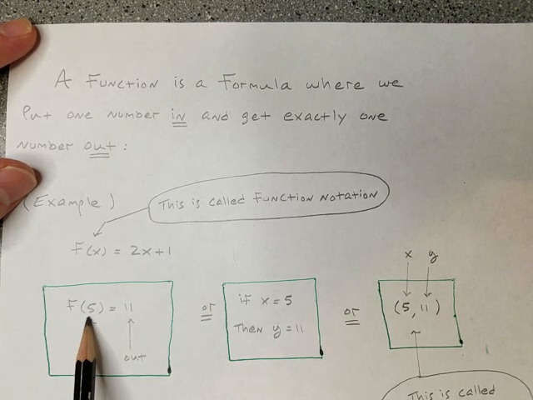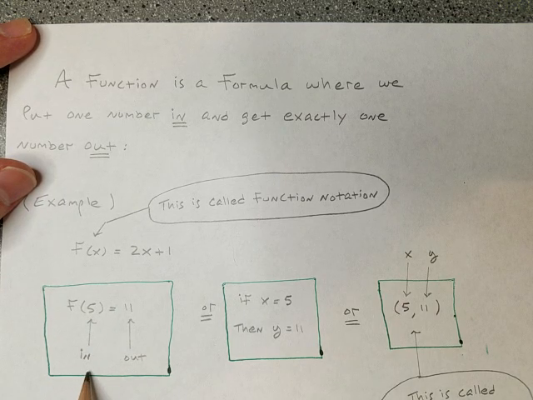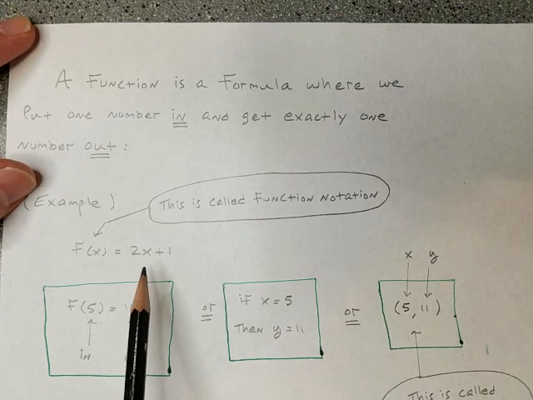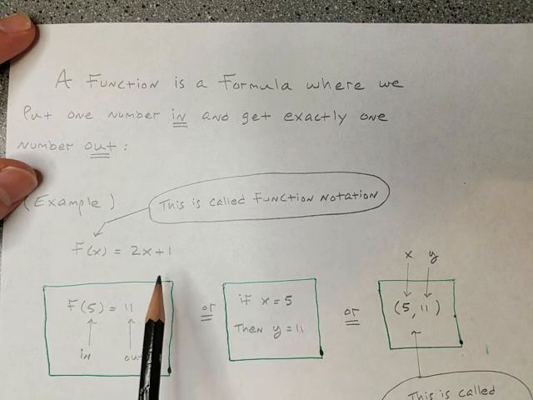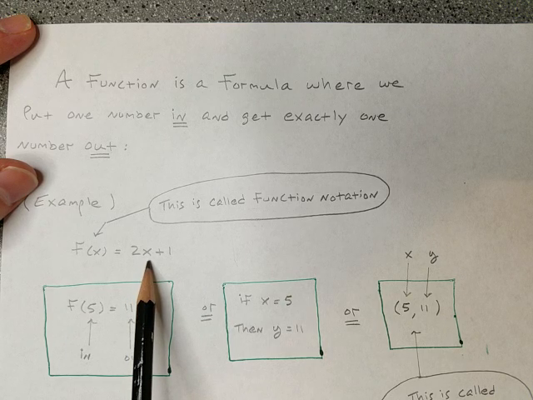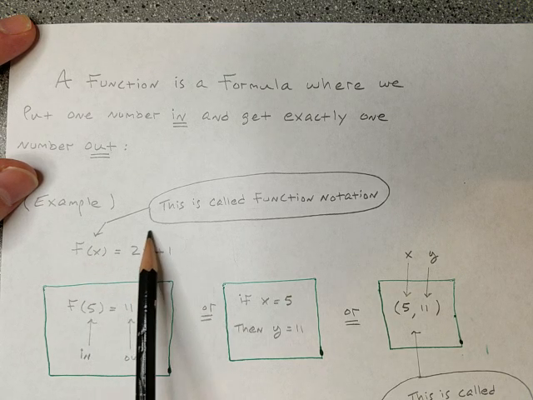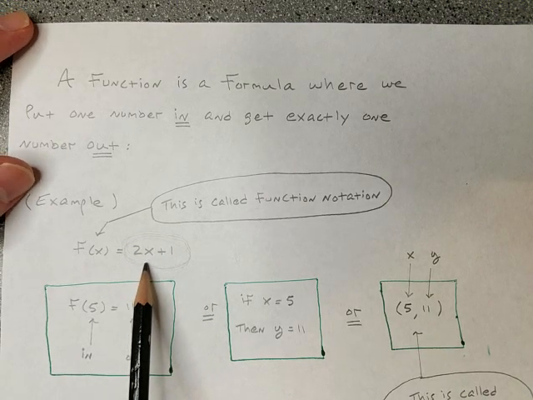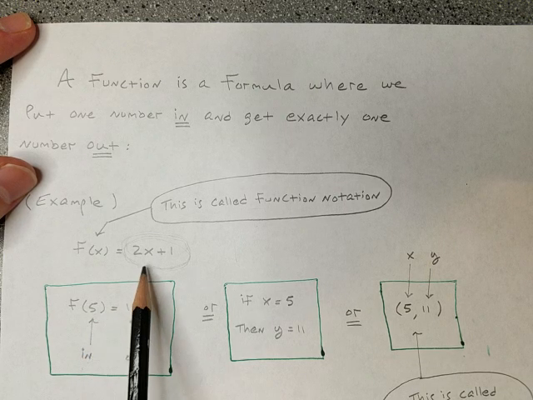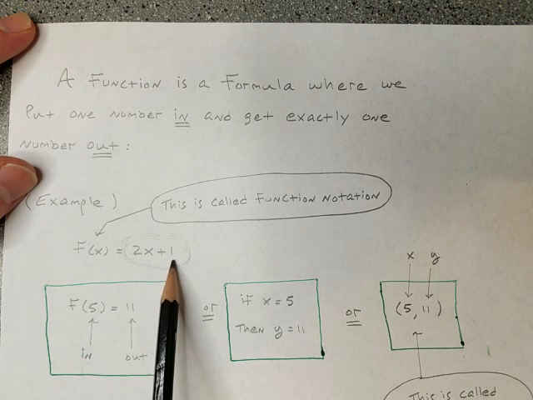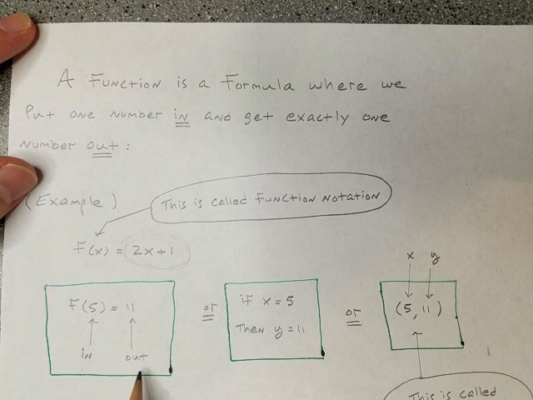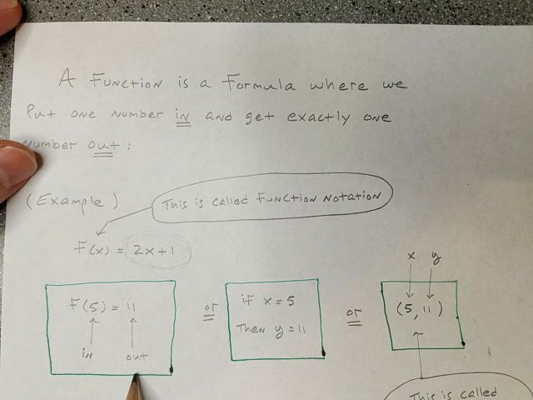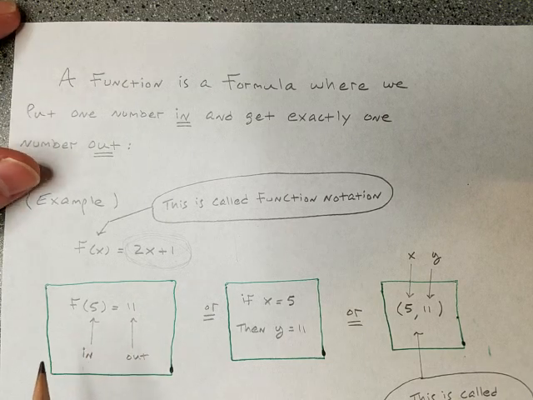And if I were to put a 5 there, that would mean that 5 is the input. What do you think it means if 5 is the input in that function? Where does the input go and how do you use it in that formula? Well, the input goes where the x is. The variable x in this formula right here signifies where any input would go. If 5 is the input, then you say 2 times 5 plus 1. What's that? That's 11. So if you put 5 in and you do the math, you get 11 back out. Okay? So that's how we use function notation.